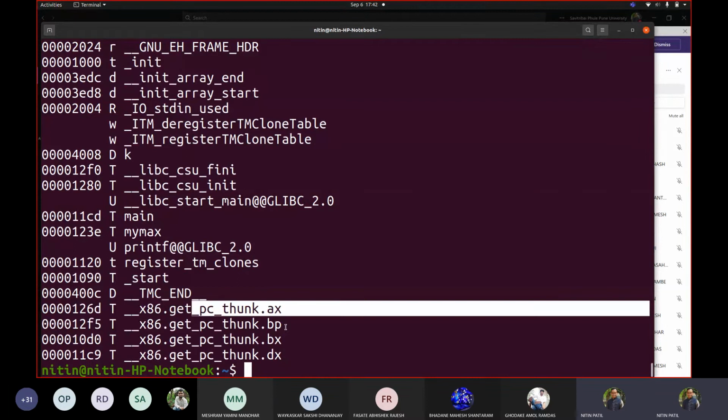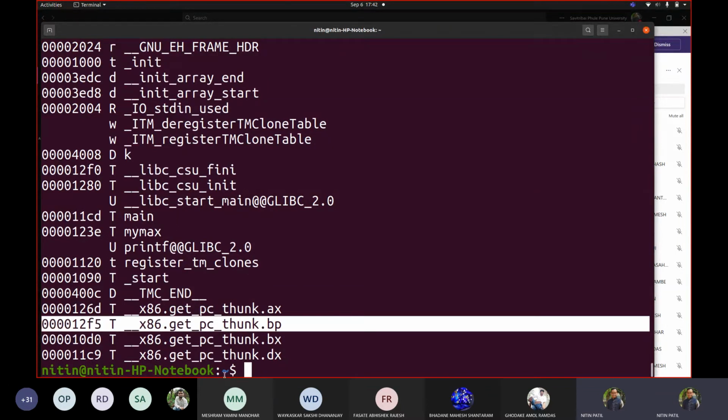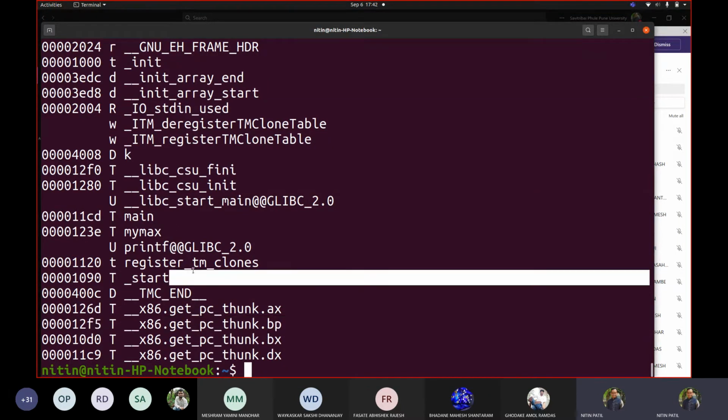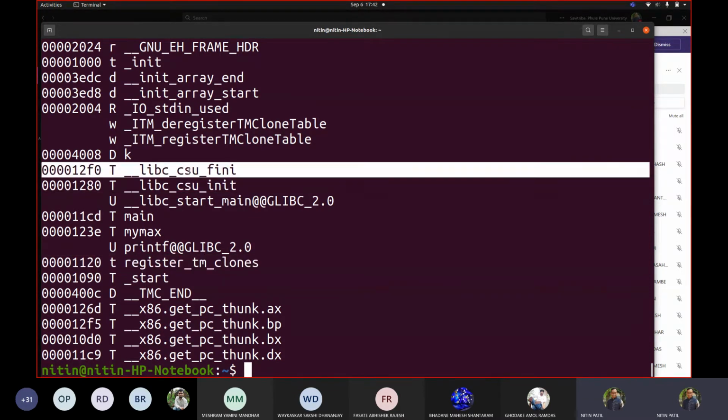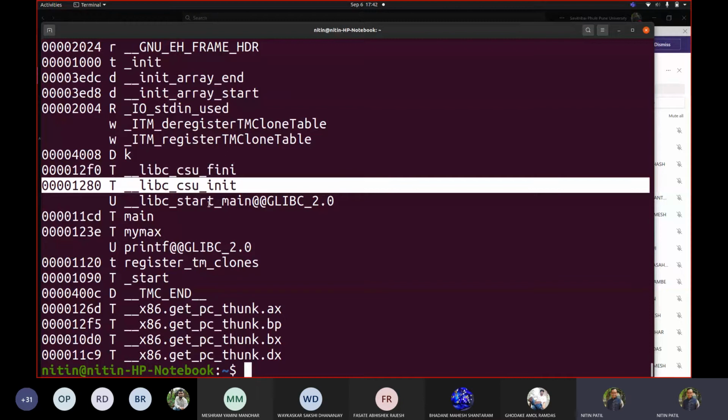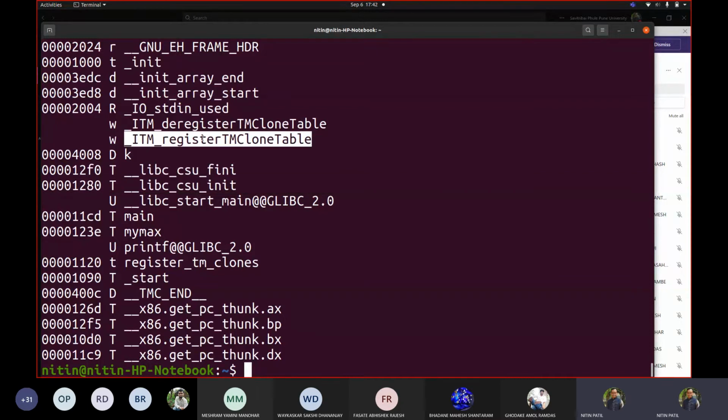But similarly, there is something added by it: BP and DX, even register TM clones, start, then libc, CSU, FINI, init, main, everything got added there, which is not written by me exactly. I gave a call to main, I gave a call to printf, so printf was shown here like this, for example.